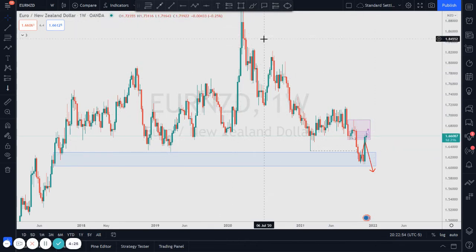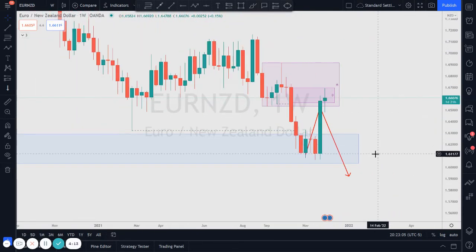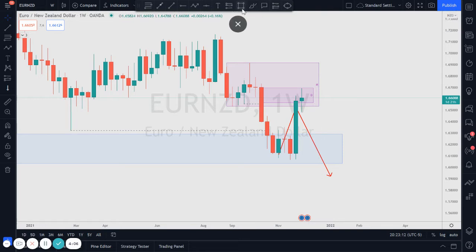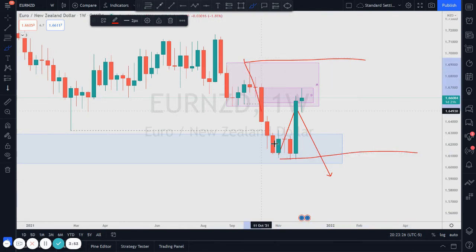You find out what the bias is, what the trend is, or the time frame that you're looking at, and you anticipate the next part of the structure. The next part of the structure here is a lower high. Now, make sure you bear in mind what your trading range is. This is a 2 candle pullback. This is your lower high. This is your lower low. This is your trading range.